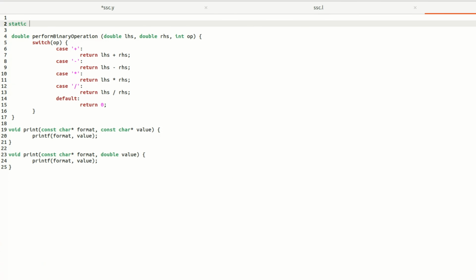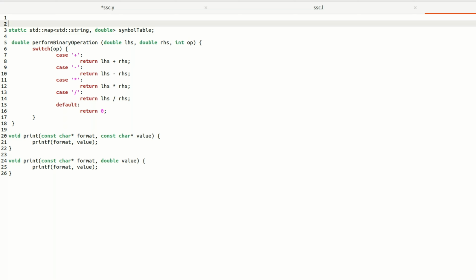So we need a data structure to store the values of identifiers. In compiler design, we call such a data structure that is used to store temporary values a symbol table. It is a map, a key value pair where the keys will be names of identifiers and the corresponding values will be the double values of these identifiers.